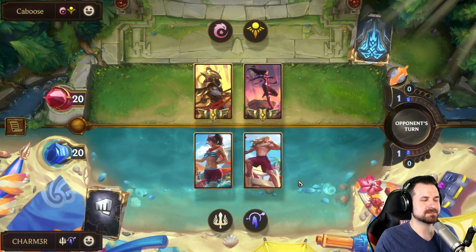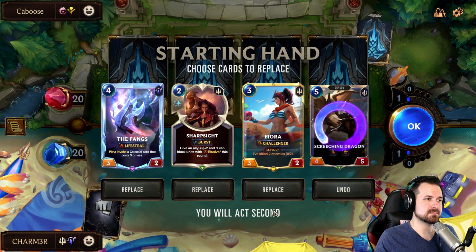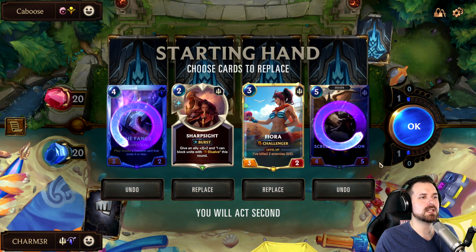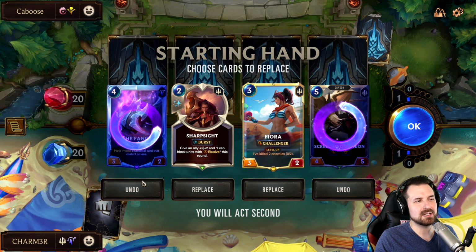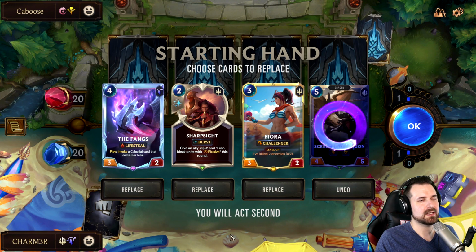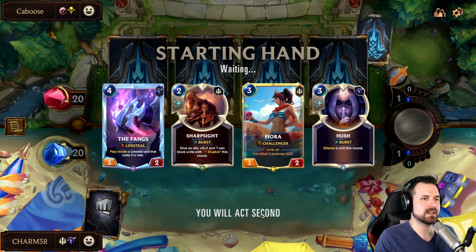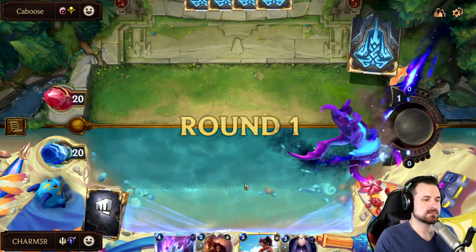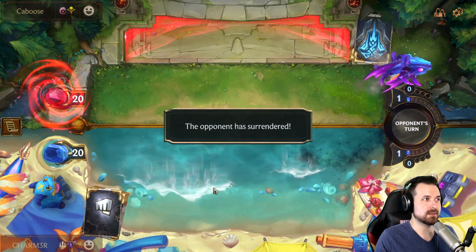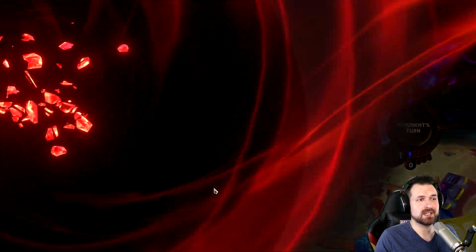Now we have to fend ourselves against Azir Aurelia. Well, we have the Fiora, we have the sharp side. I'd kind of love to keep the Fangs as well. I guess we can. I just also wanted a 1 or a 2 drop, and I wanted to find Taric. The whole point here is so that we can thirst trap our way up, and we get a surrender. Okay, I guess we're going to game 3.